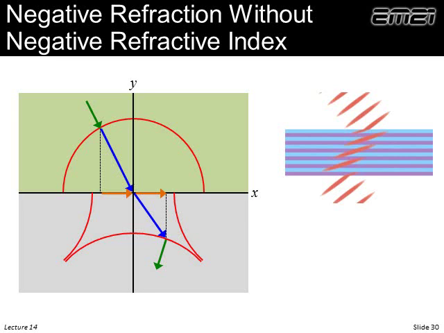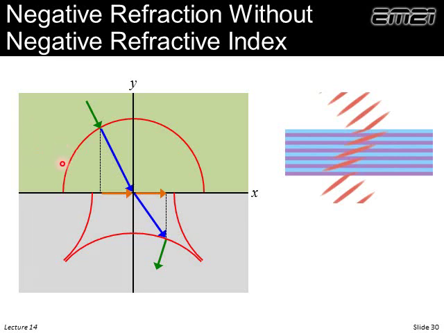So here's how we can predict negative refraction, and this is not due to negative refractive index. There's some papers in the literature that show that their lattice refracts negatively, and they call it negative refractive index. And in fact, they've gotten confused. They don't have a negative refractive index. They just have strangely shaped isocontours. So let's think about how this happens and look at phase matching.